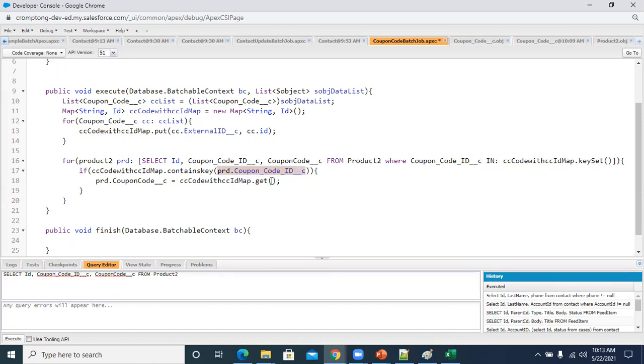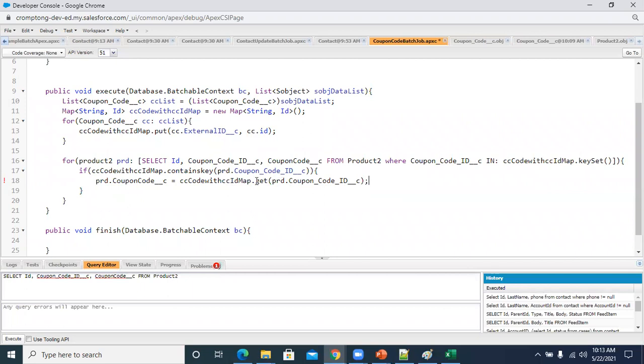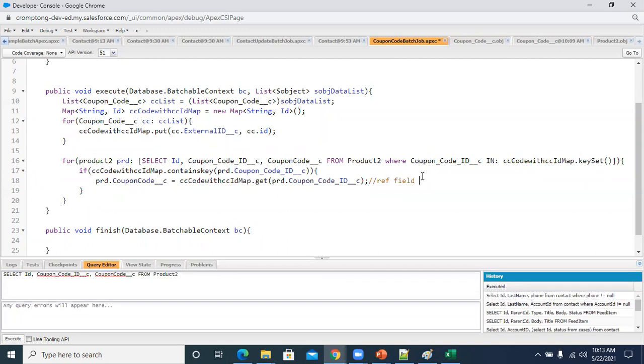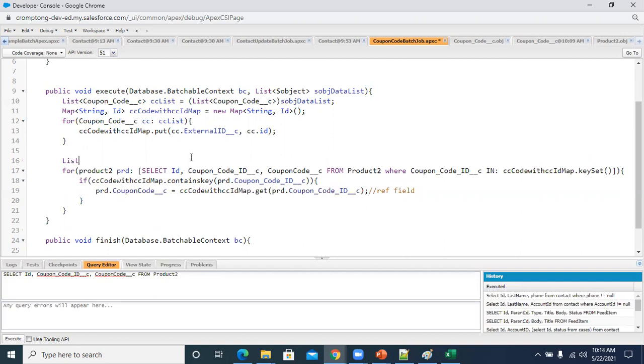So this is the syntax we write every day. See, I just passed a key to this map and it supplies the value. This is a reference field. Now you are going to populate all those products and gather them into a list.